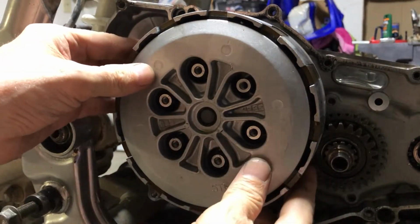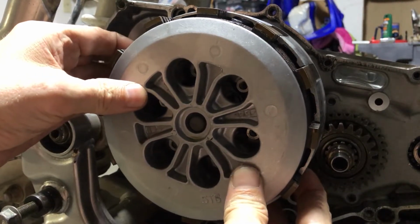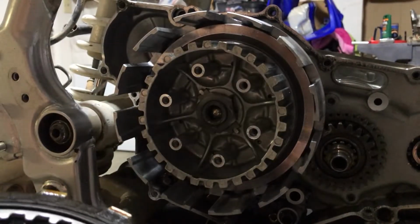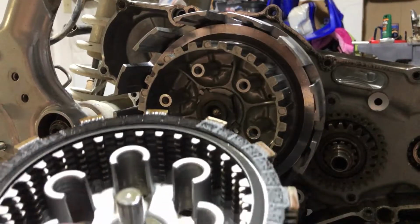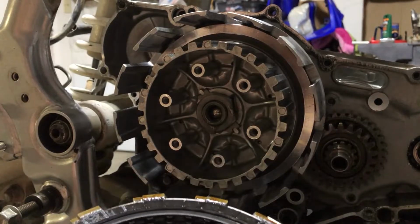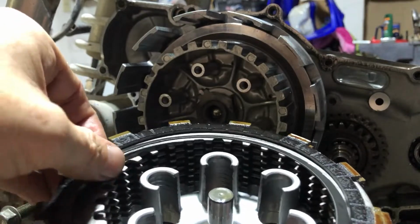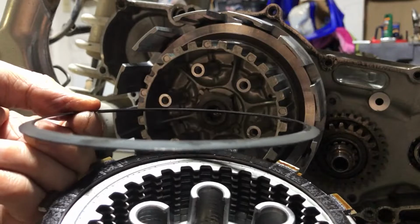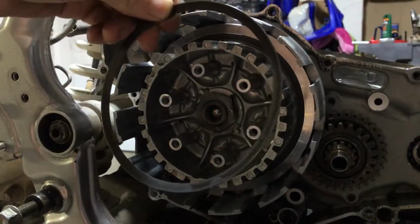All right, and now we can just pull all of these off. You can see it starts with a fiber, and there's also this guy right here that you want to be careful with. And it fits like this. You want the concave to go in.